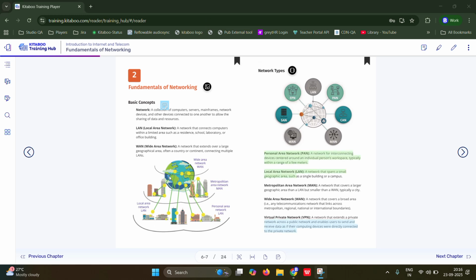And if you see, the Kitaboo Training Reader Hub is an accessible compliant reader with WCAG 2.2 AA compliance. Every button has a shortcut key like Alt plus C. When you press this key, the table of contents opens. Similarly, for any of the keys, like Alt plus M, it will directly open the My Data notebook section.